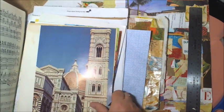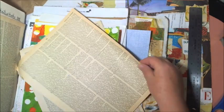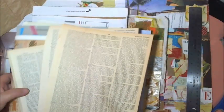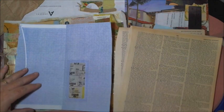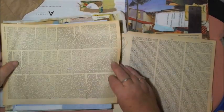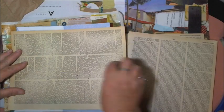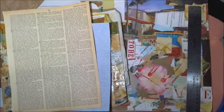Let me have a look. I don't want music paper. How about that one? Will that cover that? Okay, let me have a look. I have book pages. Very excited about that. Alrighty. Let's have a look. Yeah, good enough. I can always put fancy stuff up the sides. It doesn't matter whether it's on an angle. Okay, let's do it.